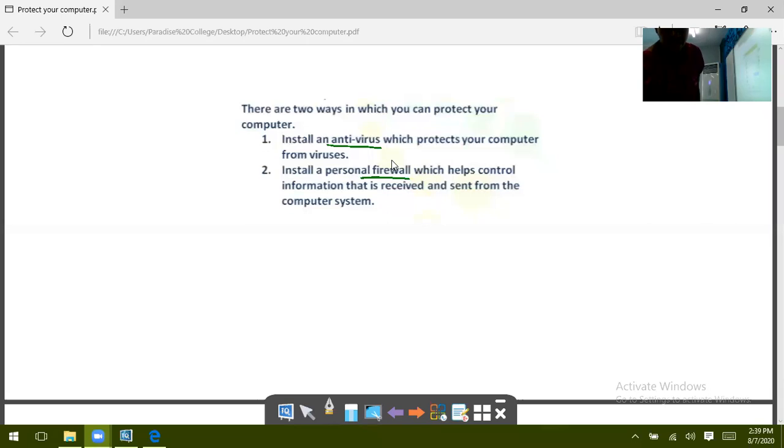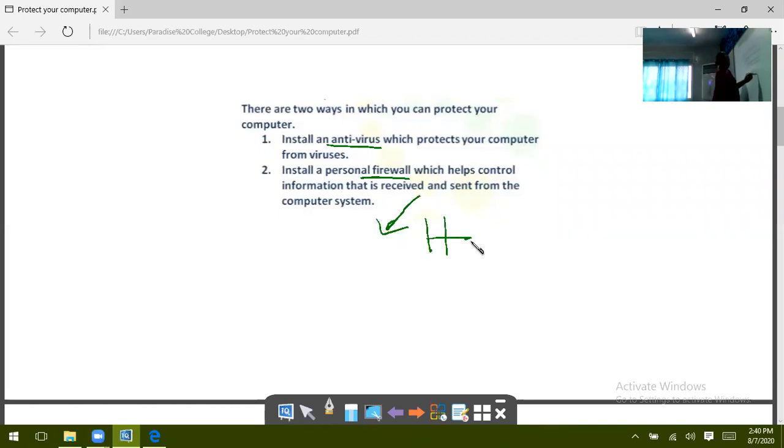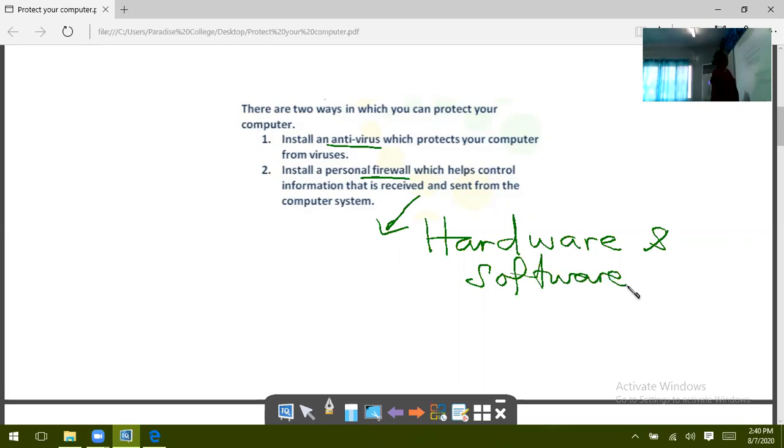All right. It is an application which controls network traffic to and from a computer. Very good. It can be both hardware and software.